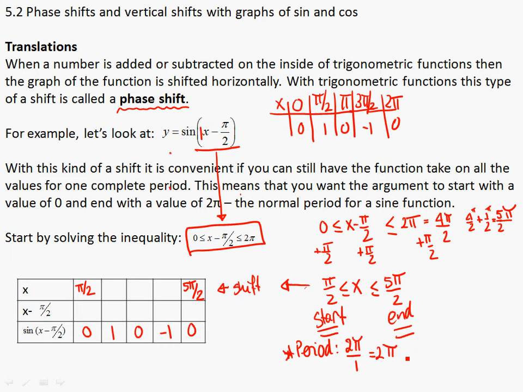2 pi, right? What do you need to multiply by to find your count bys? So we're still counting by pi over 2's, right? I already have a starting and an ending point, so if I start at pi over 2 and keep adding pi over 2's, I better end up at 5 pi over 2 with this amount of steps. So pi over 2 plus pi over 2 is? Which is just? And then 2 pi over 2 plus another one is? And the next one is 4 pi over 2, which is? 2 pi, and then the next one would be 5 pi over 2.